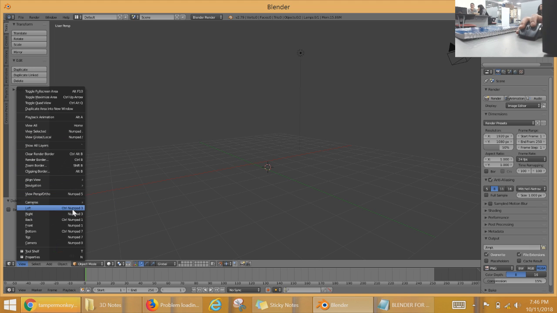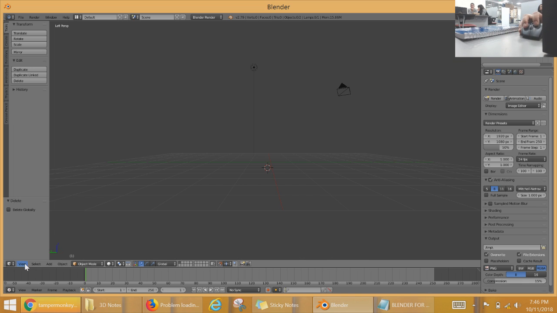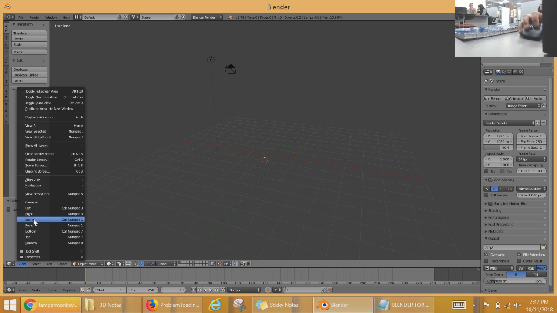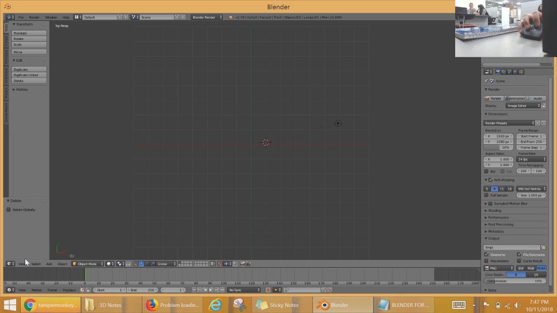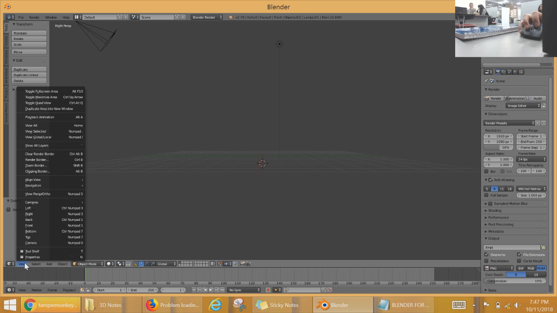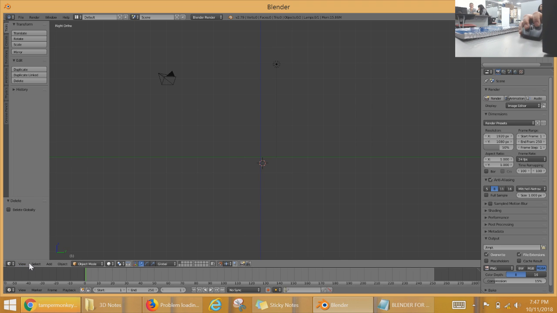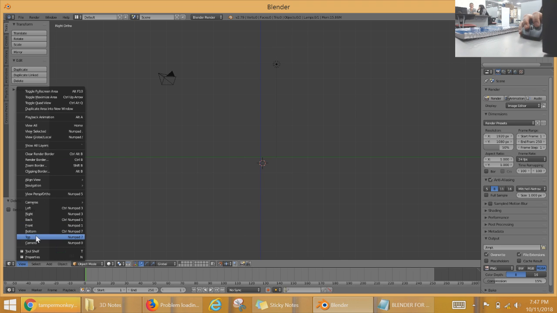I wish I had my numpad here because the shortcuts are really great, but I will just have to make do with this. So you've got your orthographic view, which is just a flat view of what you're looking at, and you've got your perspective view. If you press 5 on your numpad, you can toggle between perspective and orthographic view. And then you've got your left, right, and front. If you go to left, right, and front, they should switch automatically to orthographic, but if it doesn't, just press 5 on your numpad, and we'll start from there.